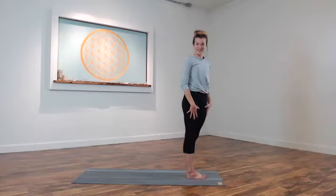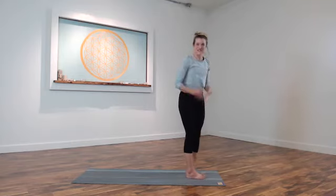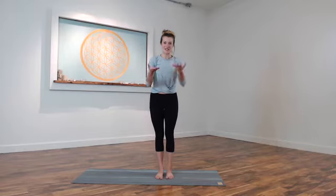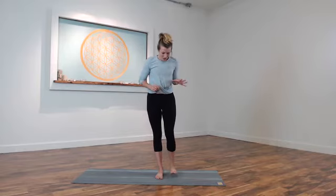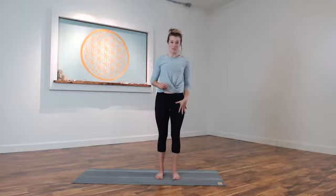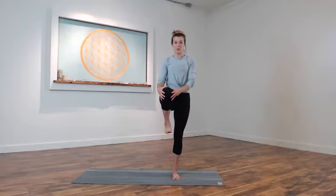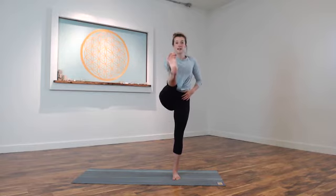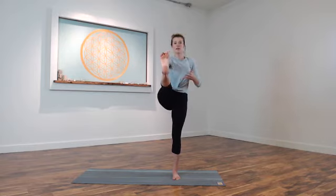What's next? Balance poses. Okay, we're going to stay upright for these ones. So we're going to stand up. I'm going to face you just because it's a little bit easier here. Ground down through the left foot. Right knee can come up, or you grab the big toe with your right fingertips and extend the foot to the front. Now I might look different from you because I'm not mirroring you, but that's all right.